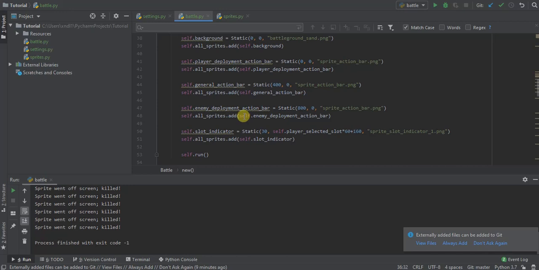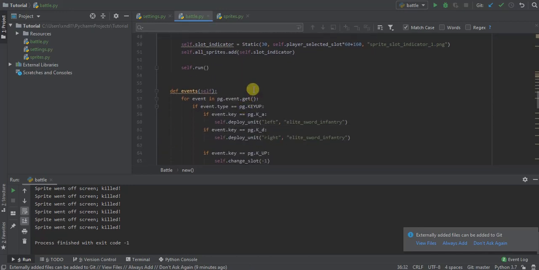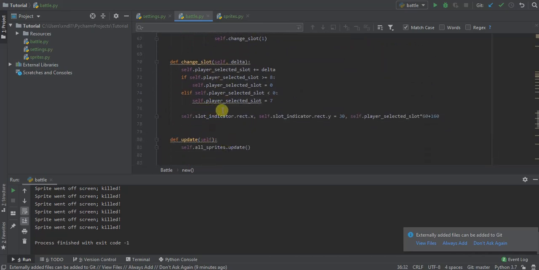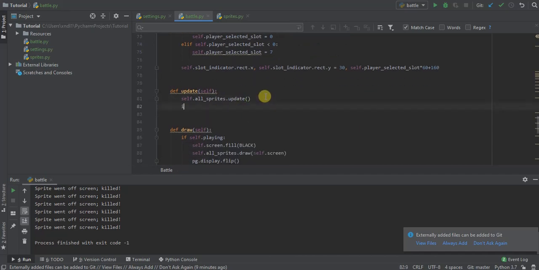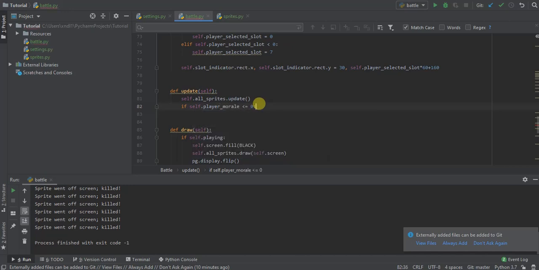Alright, so go back to the battle, and we'll need to check something here as well. In our update, yeah, we'll want to check to see if we lost. Okay, it lagged there for a second. Okay, so player morale is less than or equal to 0.